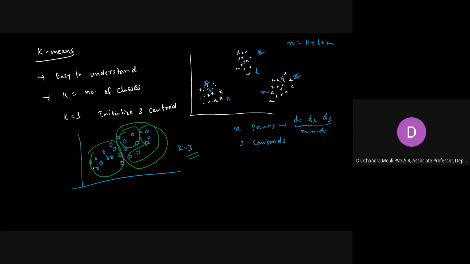The main disadvantage of this algorithm is that if I give k as 10, then the algorithm will try to make it into 10 groups. If k is 1, then the whole data belongs to one group. This is called underfitting of the data, trying to put it all into one group. And let us say I have k equal to n, meaning each data point is individually one cluster. This is called overfitting of the data.